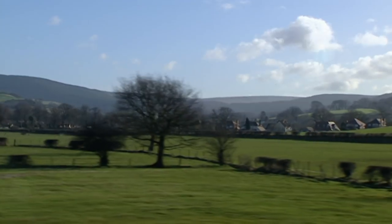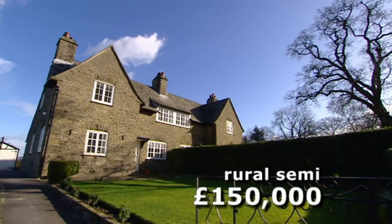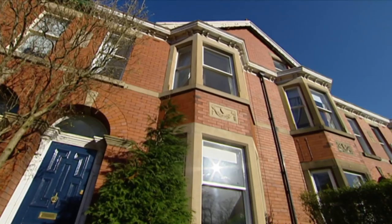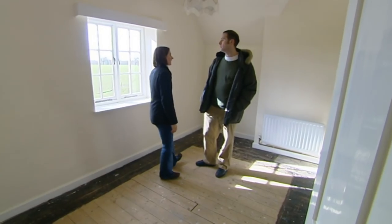Back in Cheshire, we return to take a closer look at the rural semi in lime green — it's below budget at £150,000, leaving Andy and Emily enough cash to add an extension. Phil and I have been on the telephone and made a couple of discoveries. Both this cottage and Park Lane do have offers on them, though neither has been accepted. We're talking about £145,000 for this one — £5,000 below the £150,000 asking price — and again £5,000 below the £189,950 asking price at Park Lane. Interesting.